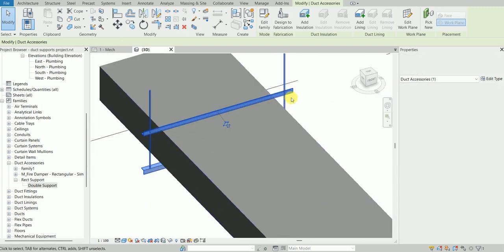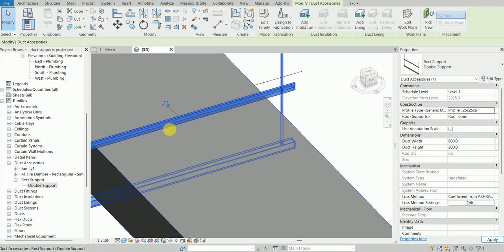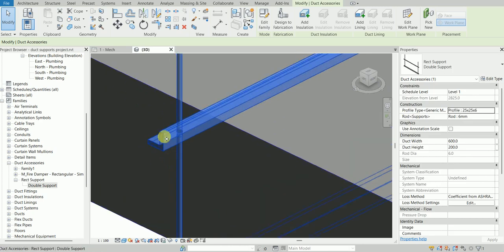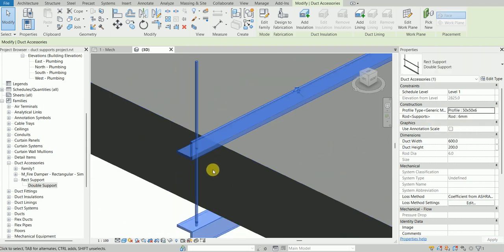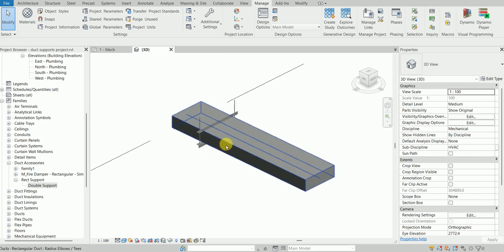There is another, 25 by 25 by 6, which just changes the thickness while keeping the side of the profile at 25. If I go 40 by 40 by 3, I can even go 50 by 50 by 6. And I can select my rod size as well, from 6 to 8.